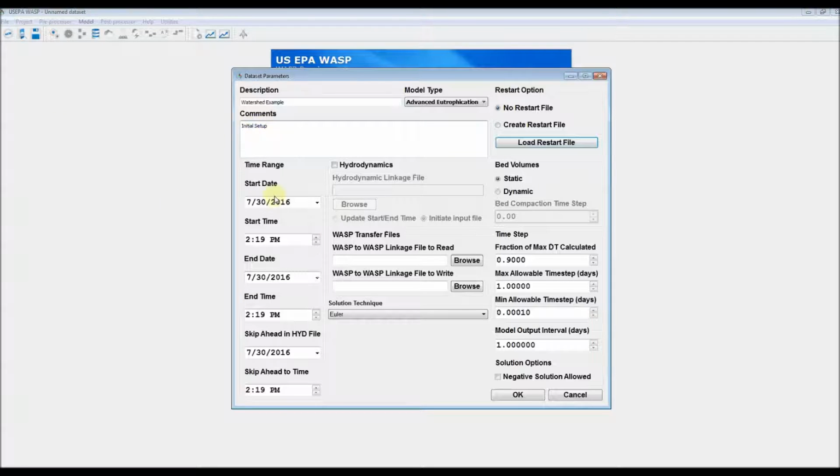And then the first thing we have to do is set the time domain of the model. In our case, we're going to go from 01/01/2006 at 12 a.m. to 12/31/2012 at 12 p.m. So that sets the time frame of the model, and keep in mind all the data that we've processed from LSPC encompasses the same time frame. The last thing we're going to do is set the model output interval, and we're going to output 4 times a day, so the output interval is 0.25 days.